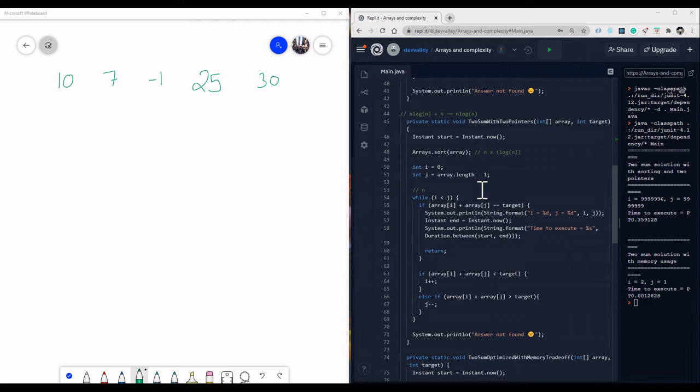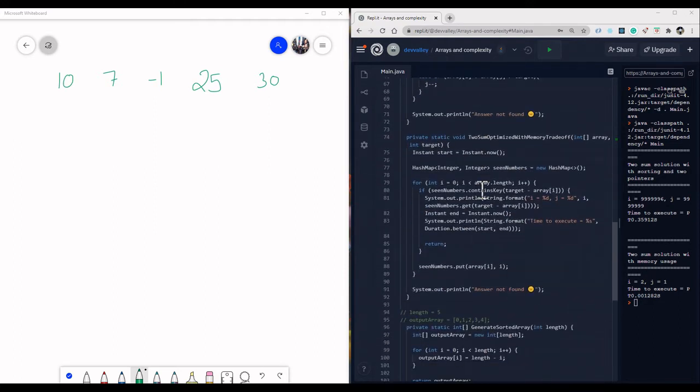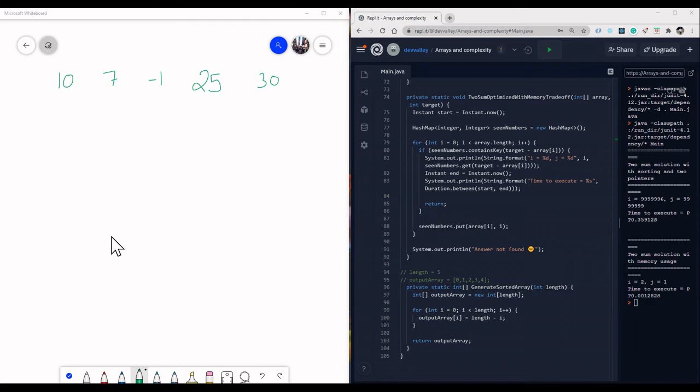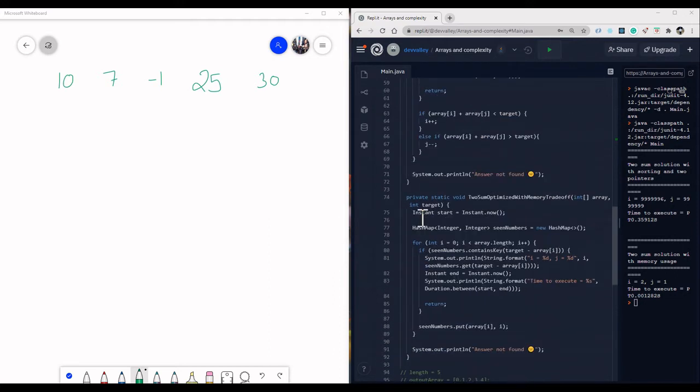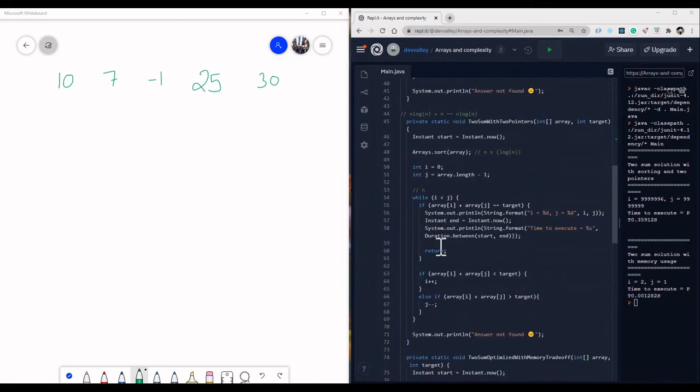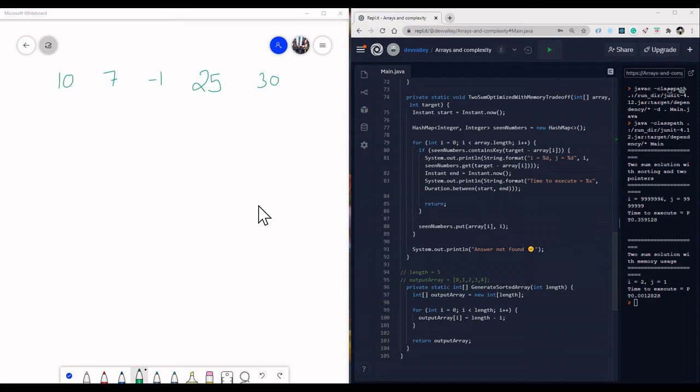So I'm going to introduce a data structure today called a hash map for this solution. If you're hearing the word hash map for the first time, that's totally fine. I'll quickly define it for you, and then we will look at the logic for this solution that will take only big O of n time complexity. Then we will look at what numbers we see compared to the sorting technique we saw yesterday, which ran much faster than the n square one, and see where we land. Okay, so let's get started.